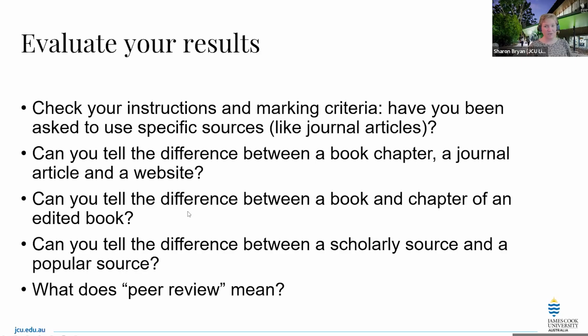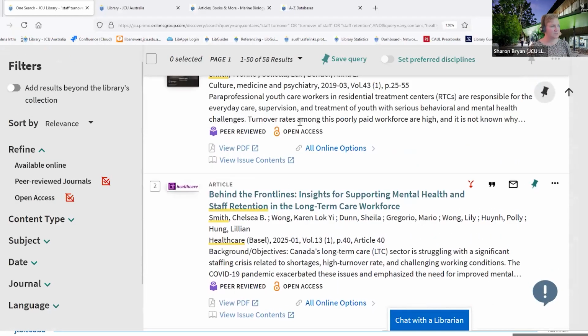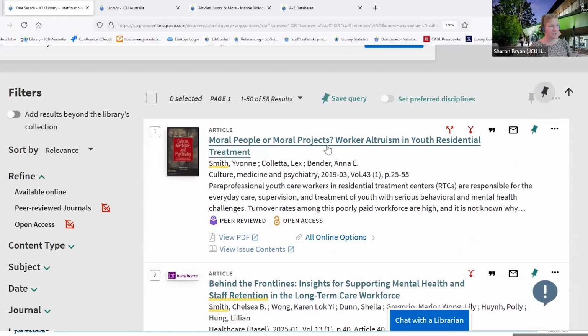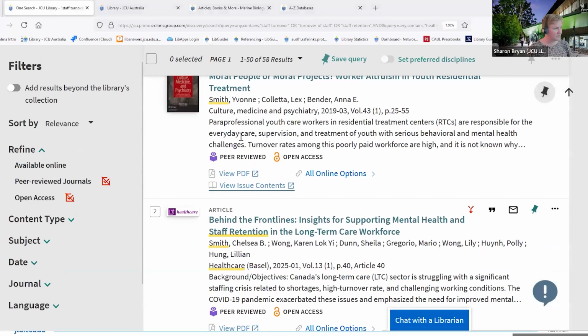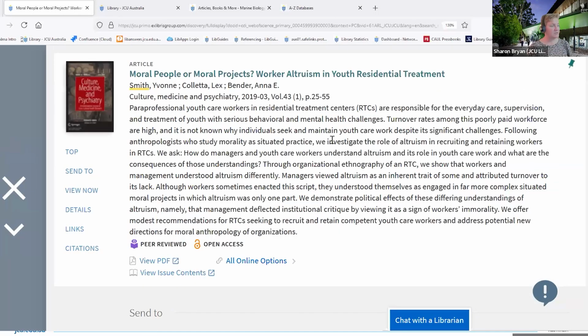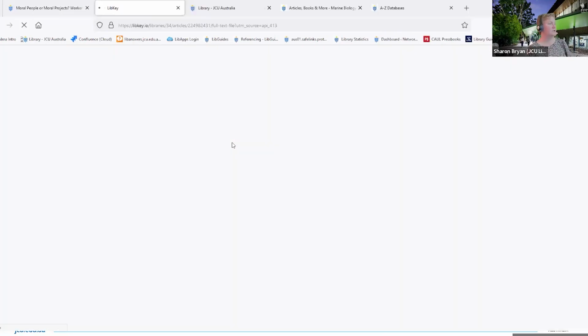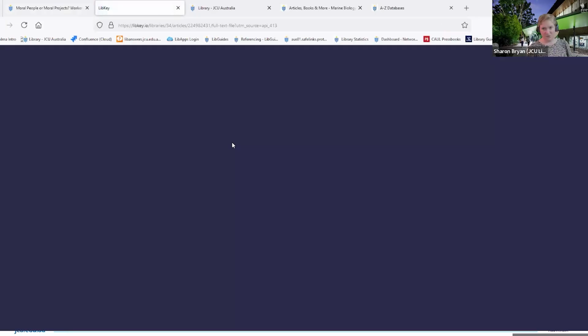As you go through the results, make sure you're constantly checking to see if they're worth getting. Pause after each search session to have a bit of a read at what you're getting. So if I went back to these results that I've got for this particular session, I'd have a quick flick through some of them. If I click on some, I can have a look at the abstract, and the abstract will tell me what that article's about. If the abstract is a bit rubbish, then there's no point in reading the rest of the article. If the abstract is promising, then I might want to take a look at the rest of the article. And if I look at the rest of the article, I'm going to read smarter, not harder.